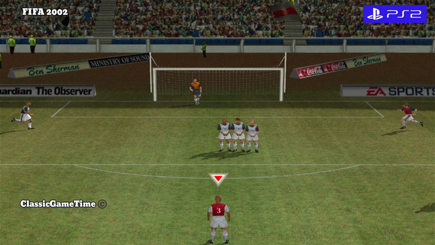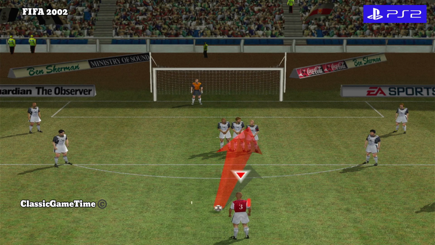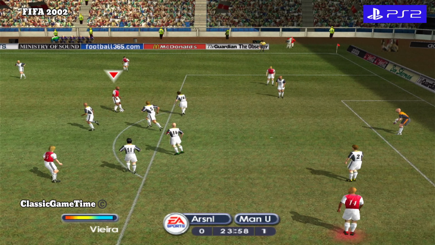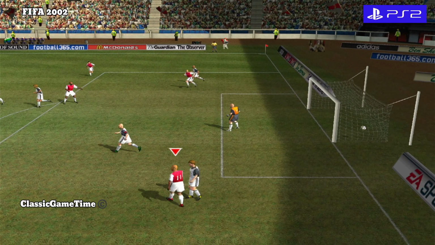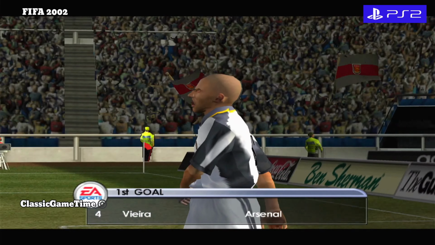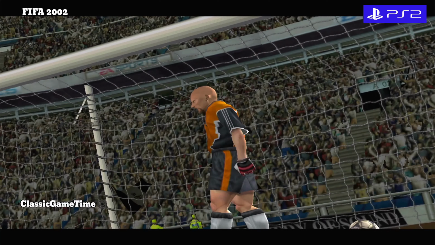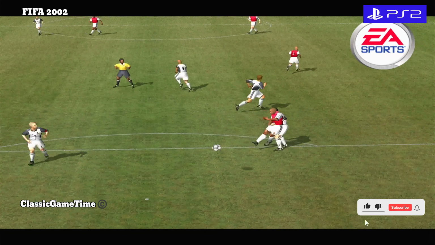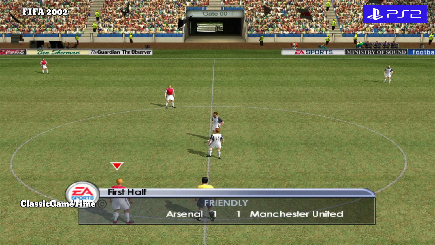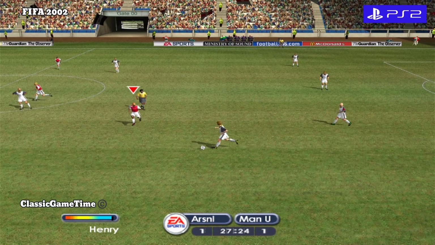The ball has to be 10 yards from the ball. Vieira! Goal! The replay here then. Oh, a nice couple of moves there, John. Yes. You have to be careful near the penalty area or else you can easily concede goals like that. That makes it 1-1.